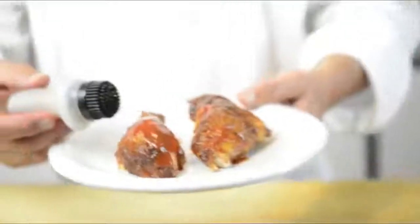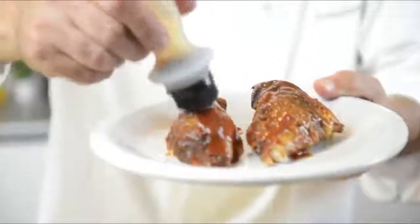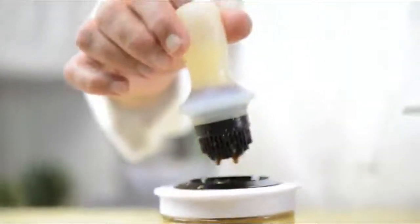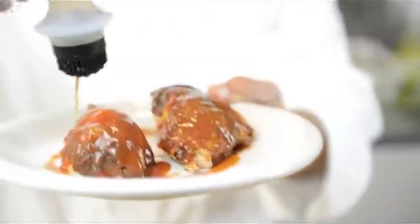Everybody has a couple of pieces of leftover chicken now and again. And there's no better way to make it taste different and really tasty than just putting a little bit of that barbecue sauce on with our basting and barbecue set. Again, homemade barbecue sauce. You can put this right into the refrigerator. This is a great way to utilize leftovers. You can just give it a little squeeze. This can either go in the microwave or back into the oven, with our basting and barbecue set.